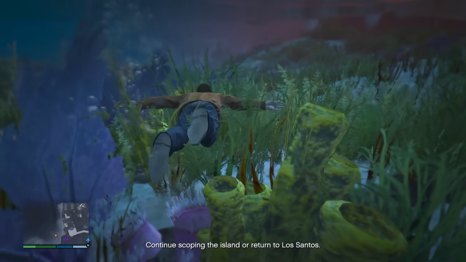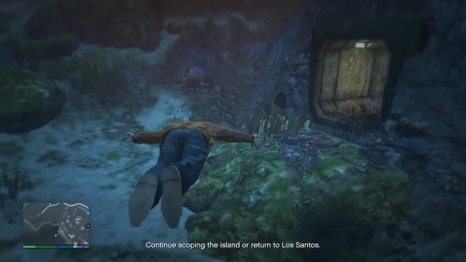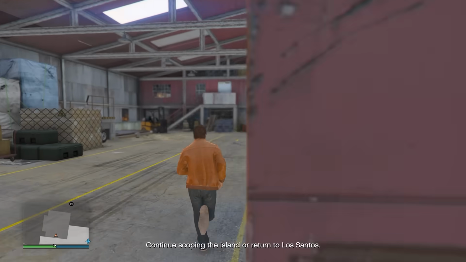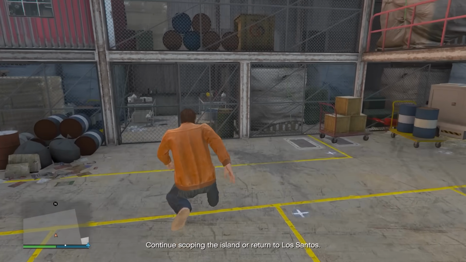Now, there's one other thing you'll need to do for this setup. You'll want to come to this location and be sure to unlock or scope the drainage tunnel. This is going to be our entry point. And when it comes to your loot bags and finding this, you want to find it early so that when you get into the finale, you know exactly where you need to go.